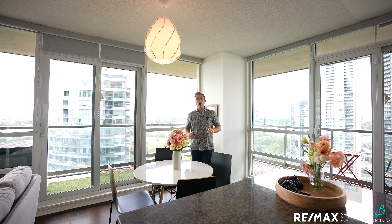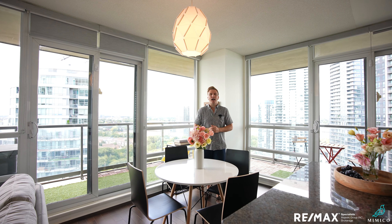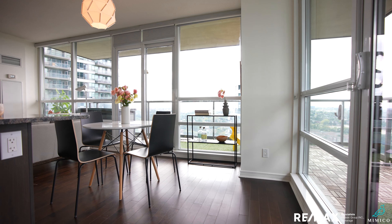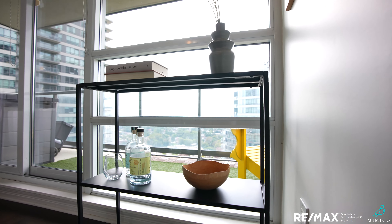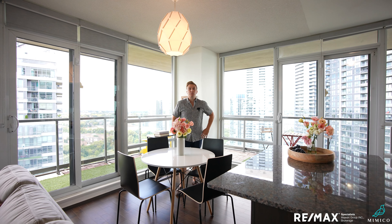Checking out the dining room — if you're on a two-bedroom condo hunt, you're going to say a lot of those condos don't have space for a big couch, a kitchen, and a dining set. Well, here at 2504 we got it all. We have space for that dining set right off the kitchen, you still got room to sit up at your island, and of course you got that living room space. It's that big great room feel we're all after — that open concept condo vibe — and yet it's got the perfect division working for it.